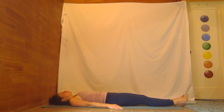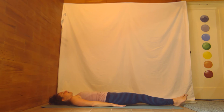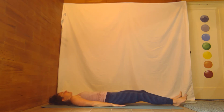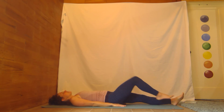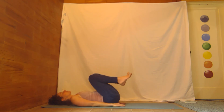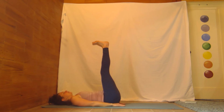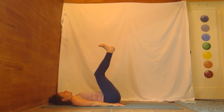Begin to walk the shoulder blades underneath the body a little bit and take the hands, palms down underneath the sit bones just a little bit, so underneath the flesh of the butt. And then draw the knees in towards you and then press the soles of the feet toward the sky. And you can press the soles of the feet actively toward the sky, flexing the feet towards you. If this is too much for you, knees can be bent.